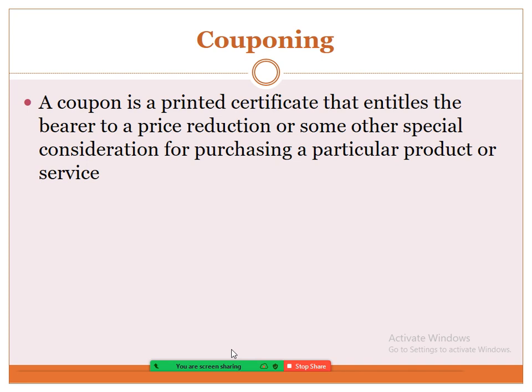Nearly 90% of the coupons are distributed in a printed ride-along vehicle known as a freestanding insert, that is FSI. Sunday papers carry the vast majority of FSI. On-pack coupons are attached to or part of the product packages. They can frequently be redeemed immediately at the checkout points. So in-pack coupons are placed inside the package.